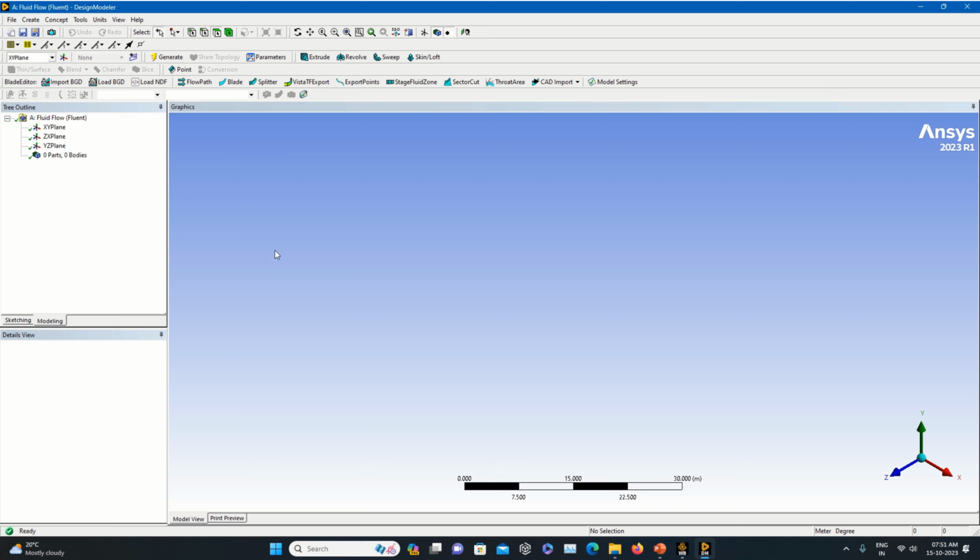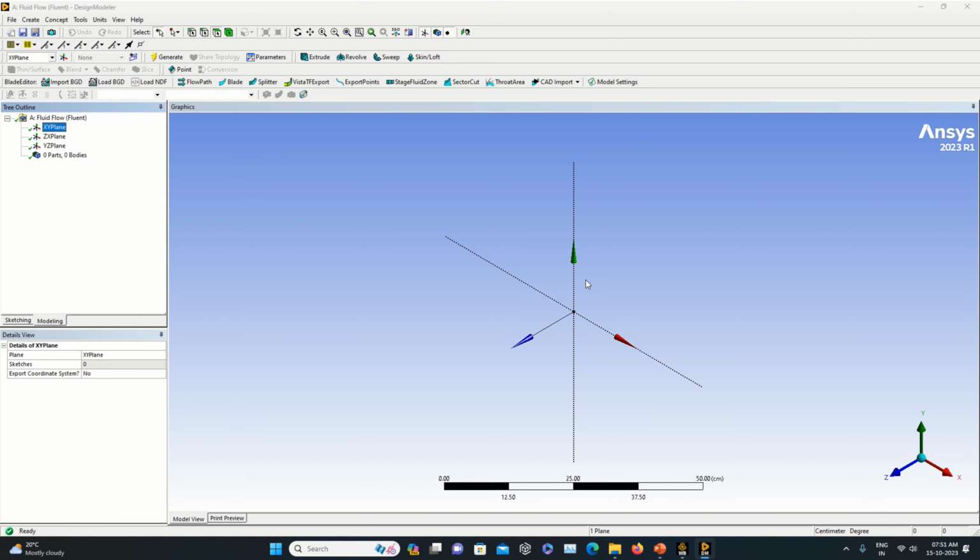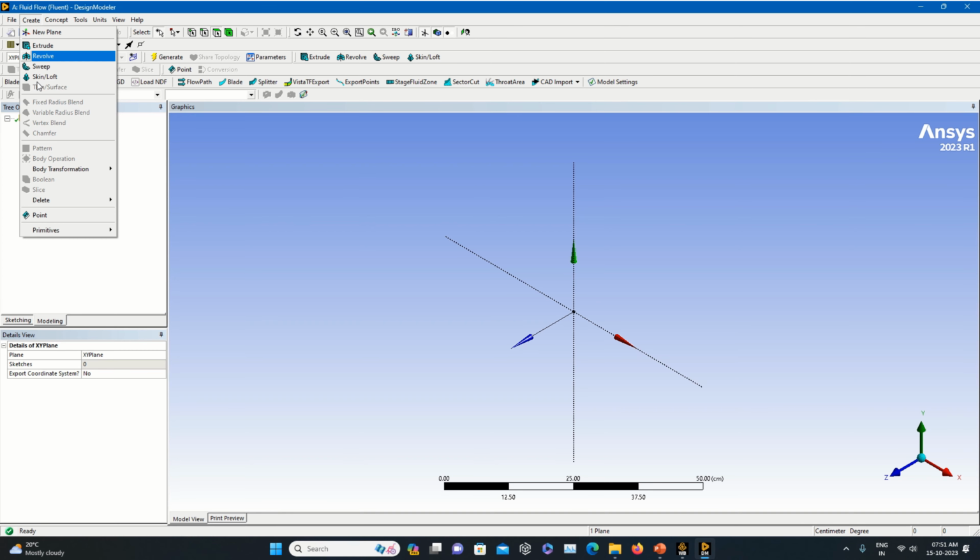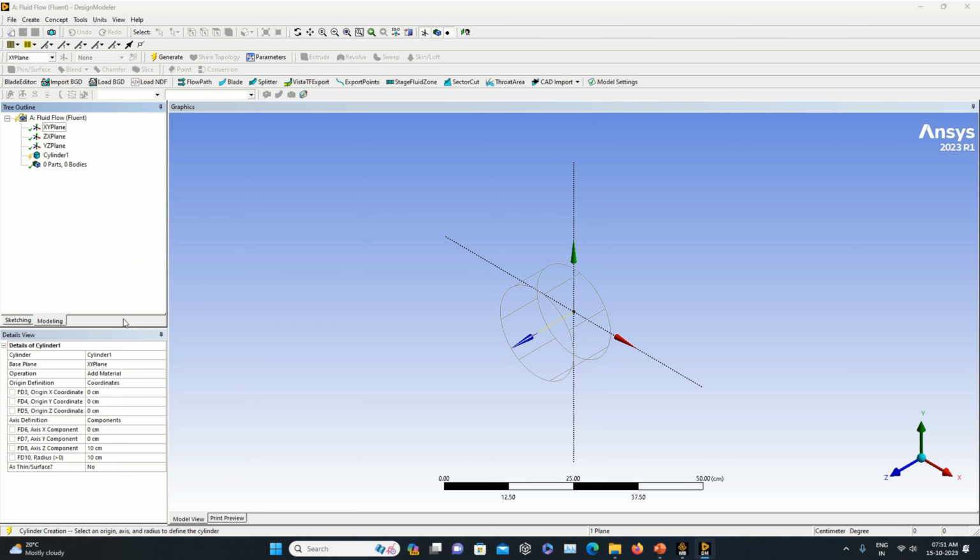So we are going to set the units first. Let's say centimeter. We are dealing with the 3D fluid flow simulation for heat transfer in a circular pipe. For this we need to create a pipe first. Let's take a primitive cylinder. Let's make it frozen. I want it to be in the X direction, say around 150, and the Z component is 0. Let's make the radius equal to 5. So this is the one pipe which we have prepared.